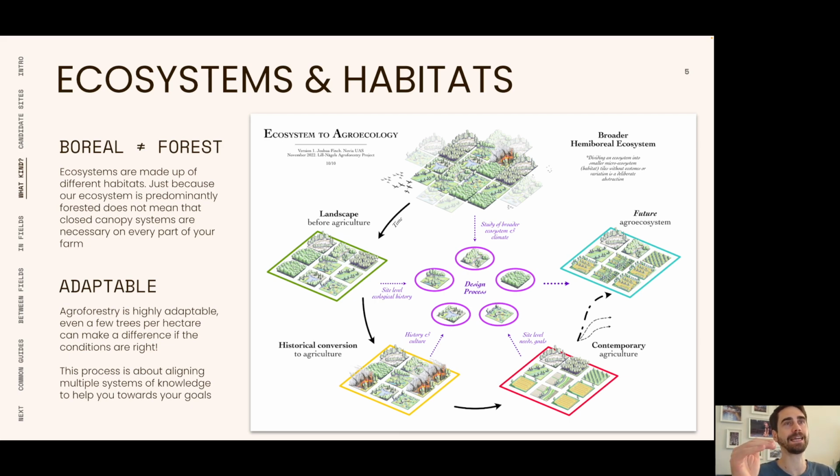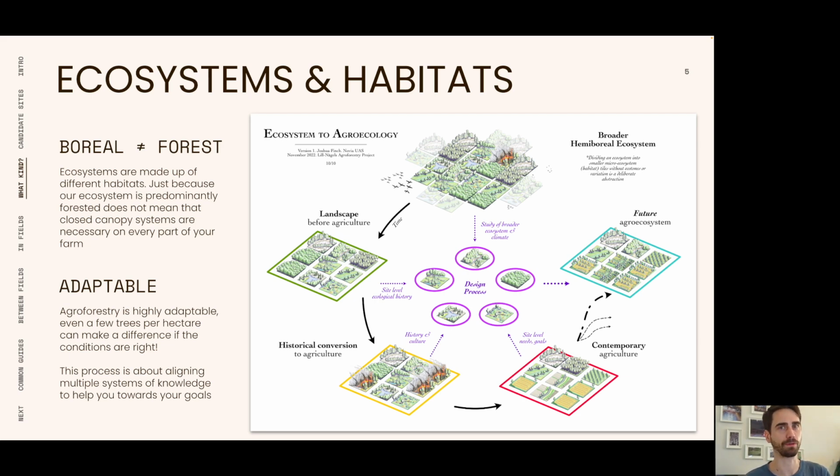And at the end of the day, if you want to change your farm, you have many paths, which is why the arrow coming from contemporary agriculture actually splits into three. I'm not going to give you three different things, I'll give you one: do you want to aim for a future that is an agroecosystem, so that through a design process, kind of like what we're doing today, you blend all of these different elements together to move your farm back into something closer to nature? Or do you go a different route? There are other routes you could take.